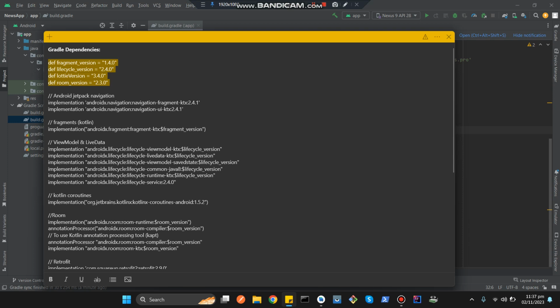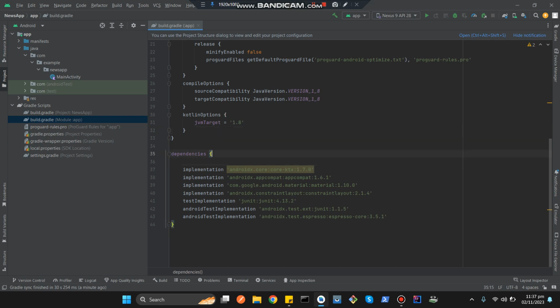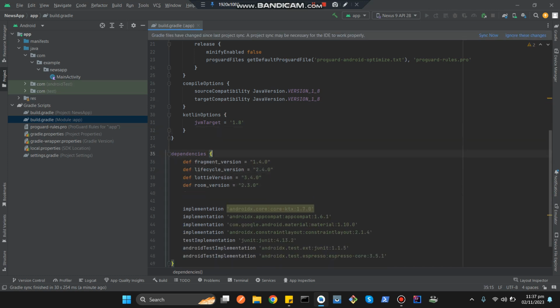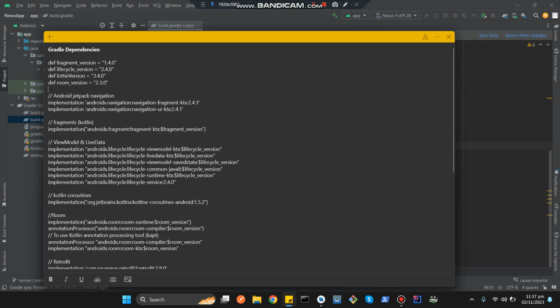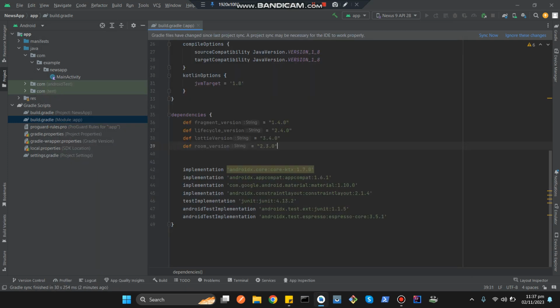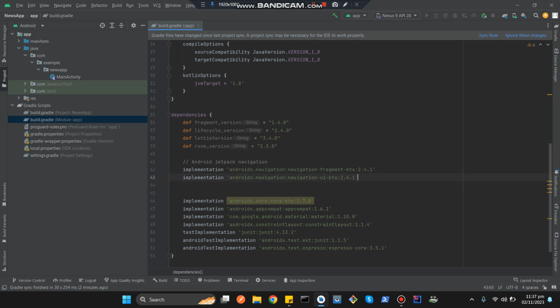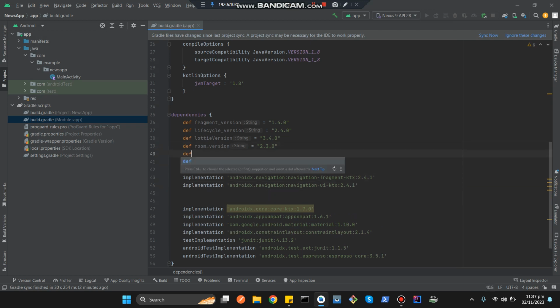So we're going to copy these variables and paste them inside this dependencies block. We're going to copy this Jetpack navigation library, and cut this version and separate it out into a variable.